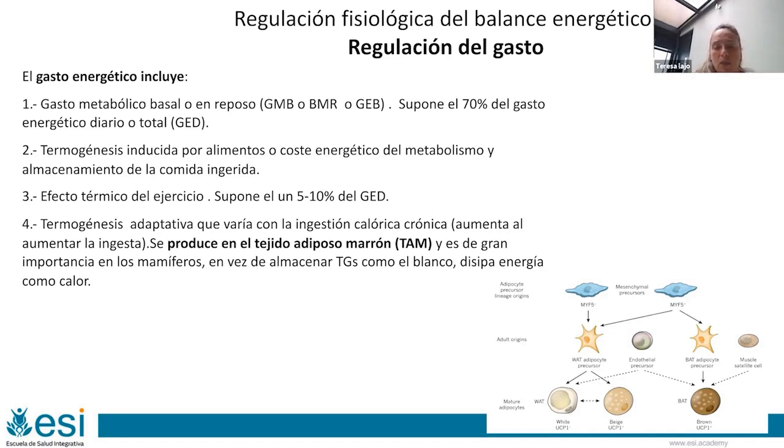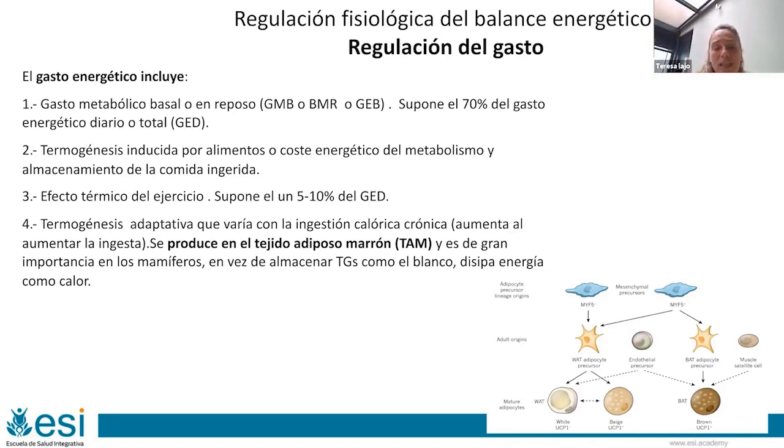Adaptive thermogenesis varies with caloric intake and relates to brown adipose tissue, which has limited ways to increase. And when a person doesn't have time because they have a very sedentary job, all of this thermal expenditure seems useless. But when you spend a lot of time sitting, I don't know if you've had the experience of sitting up straight and contracting both your abdominal and quadriceps muscles. Keep in mind that when you want to give someone a series of recommendations to increase energy expenditure, any little bit we add to the expenditure, to the deficit, to the second part of the equation counts.